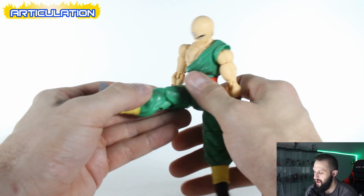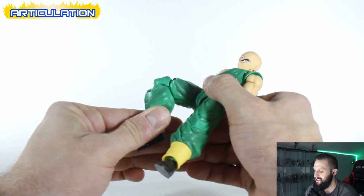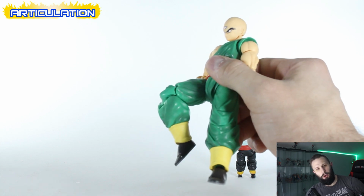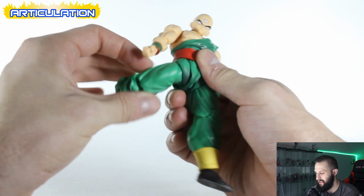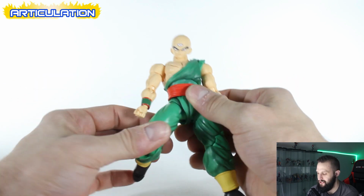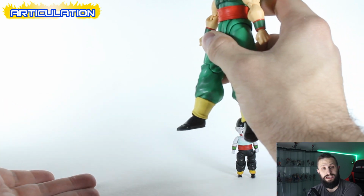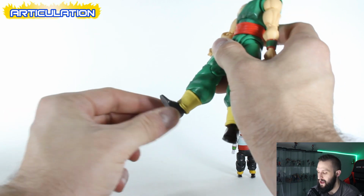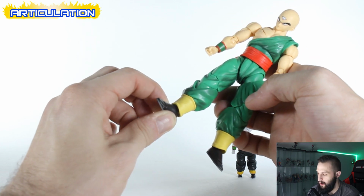Okay, obviously we've got the split right there, but now going down to his double jointed knees right there, it seems like his legs are too bulky, too big. They're not moving too high. And then oh my God, Tien, what in the, can't do much at all, buddy. What are you doing? And then, okay, here's a redeeming factor. Toes can point down about that much, can point up about, okay. A little, okay. Look at that ankle rocker pivot action.